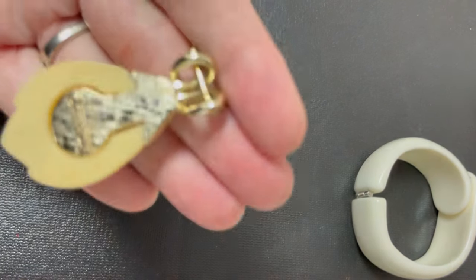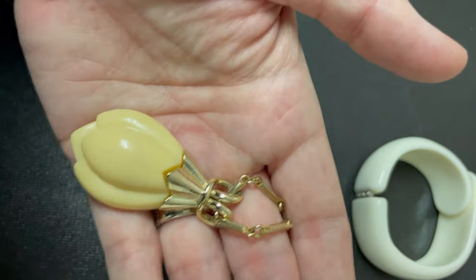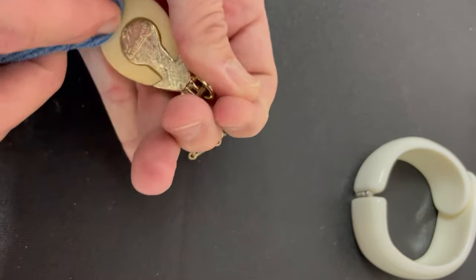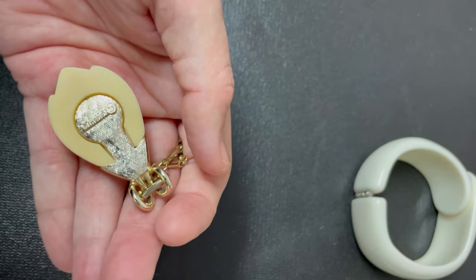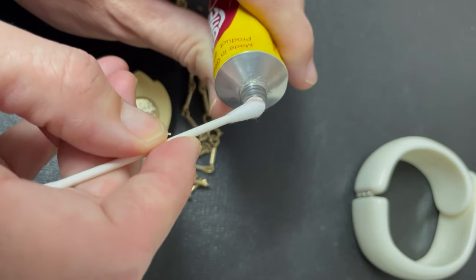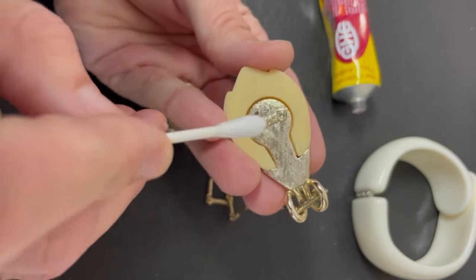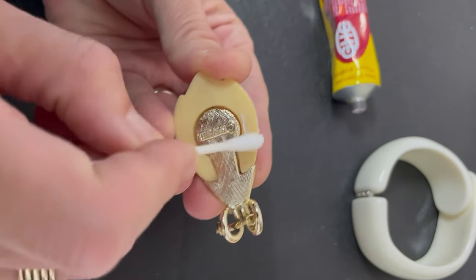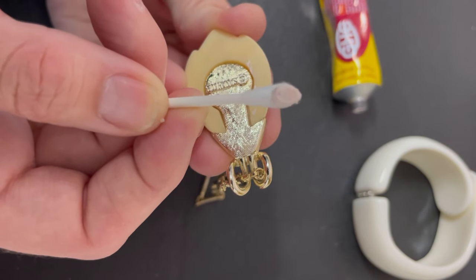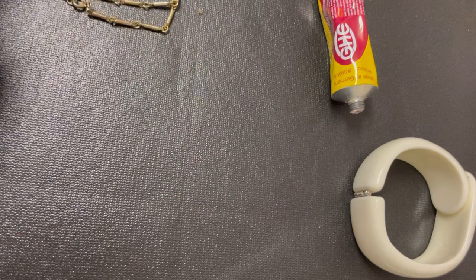Now here is a Sarah Cove necklace piece. Again, I don't think this is Bakelite, but I'm honestly not a hundred percent sure. So I'm going to clean the surface. I'm actually going to test it on the back here — I've never seen the semi-chrome do anything to the product, but just to be safe. Literally, you have to use just so little. I'm going to run it across and you can see it is still pink. Make sure you wipe things down well. This did not test for Bakelite.